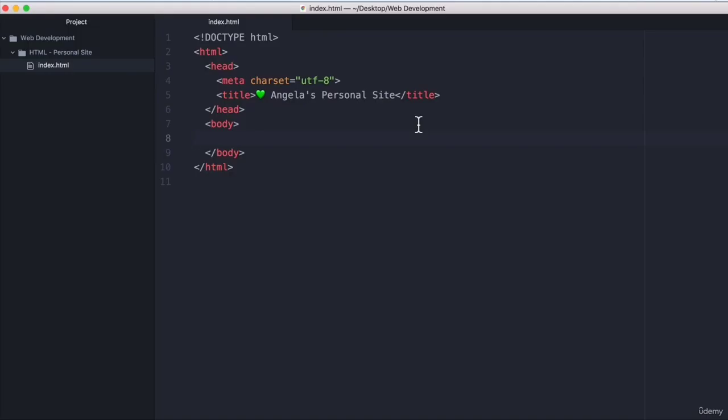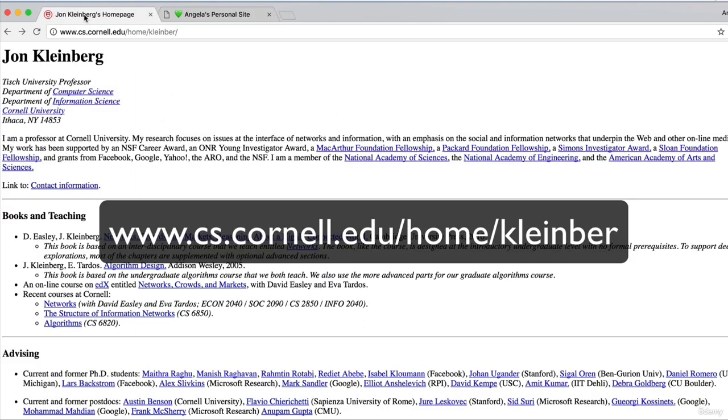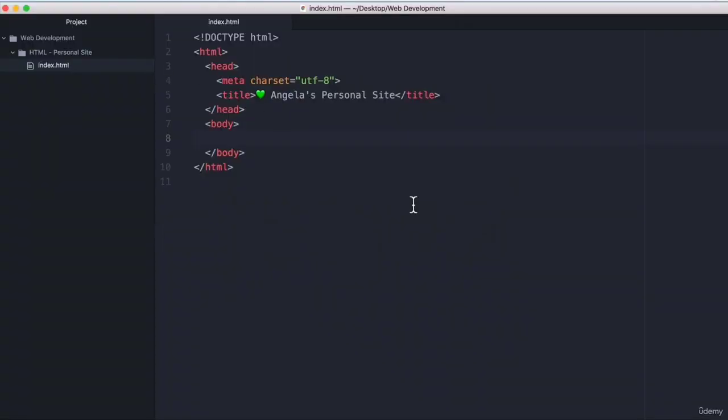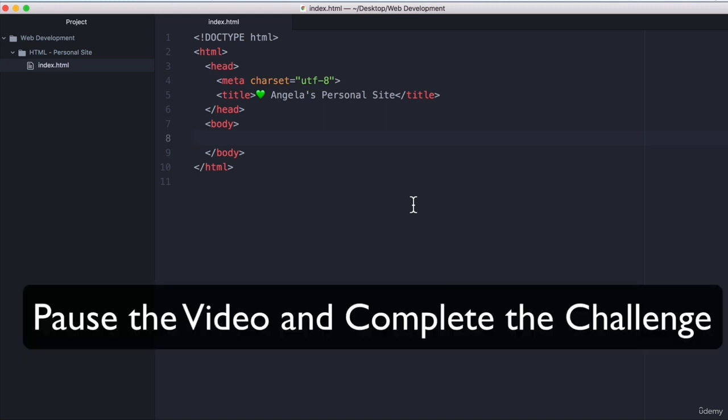So now that we understand how the HTML boilerplate works and what each line does in it, it's time to move into the body section and start giving our website some content. Because at the moment, our website is looking a little bit plain. So if we take a look at a typical personal website, here of computer science lecturer John Kleinberg, the first thing that we want right at the top here is a level 1 heading that says our name. So let's head back into Atom. And as a challenge to you, add a level 1 heading inside the body section of your website that contains your name.